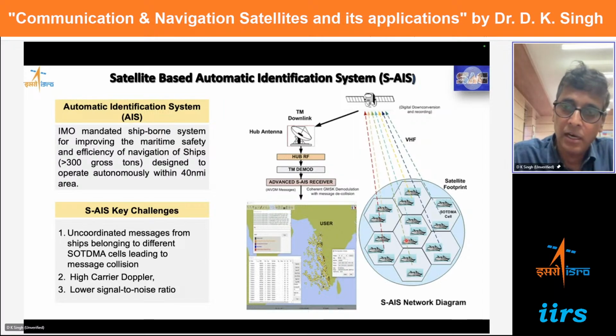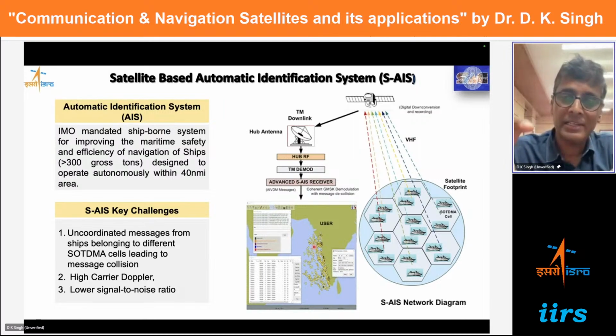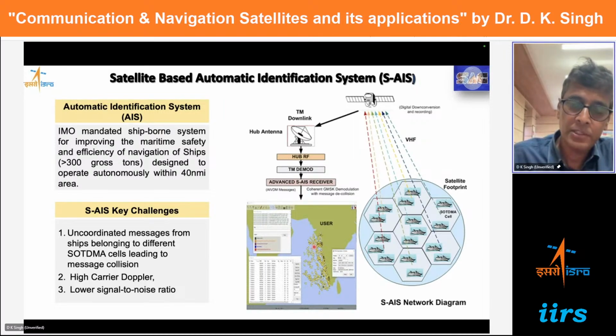So to take care of this, there is a system called satellite-based AIS, which will detect all the ships which are close to our borders, I mean close to our Indian land borders towards the ocean, as well as detect ships which are not transmitting. Let us say we are using an imaging satellite and an AIS satellite, and I see one ship in the image but I am not getting the AIS information. That ship is probably from an unfriendly nation. So the required mitigation measures can be taken. The AIS from the satellite gives a holistic picture around the Indian land borders in the ocean.